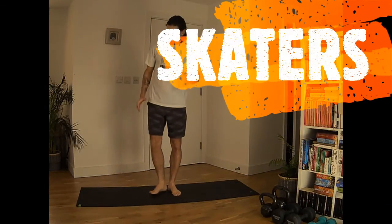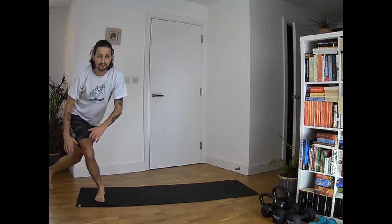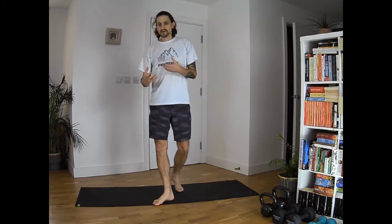After we do that, we're going to go into skaters. Skaters are not really a plyometric exercise, more of a stability exercise. So I'm going to push to the side, hop to the side, balance on one leg, hop to the other side, balance on this leg. If you need to, you can tap that foot on the floor. If you can, keep that foot off the floor. Bend your knee and push laterally side to side. Like I say, it's a really good balance exercise, also really good for ankle stability.